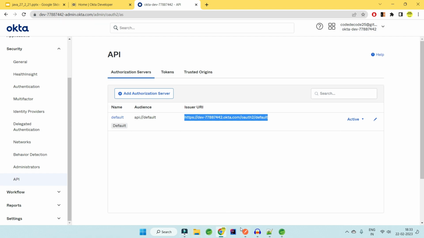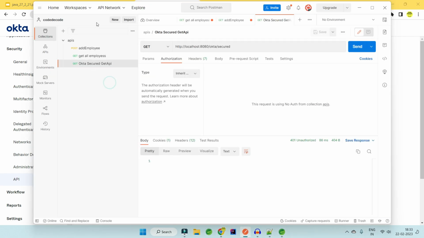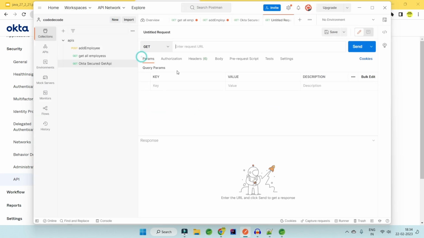So let's try to get the access token now. So I'm going to create a new request. This is going to be a post request, remember. And since it is on Okta, it is HTTPS and not HTTP. Remember, these are the small mistakes that you will for sure make while trying to get an access token, and you will cry, I'm not getting an access token at all. So remember small things that we are doing here, okay? So /v1/token, this is the URL that you're going to hit to get the access token.